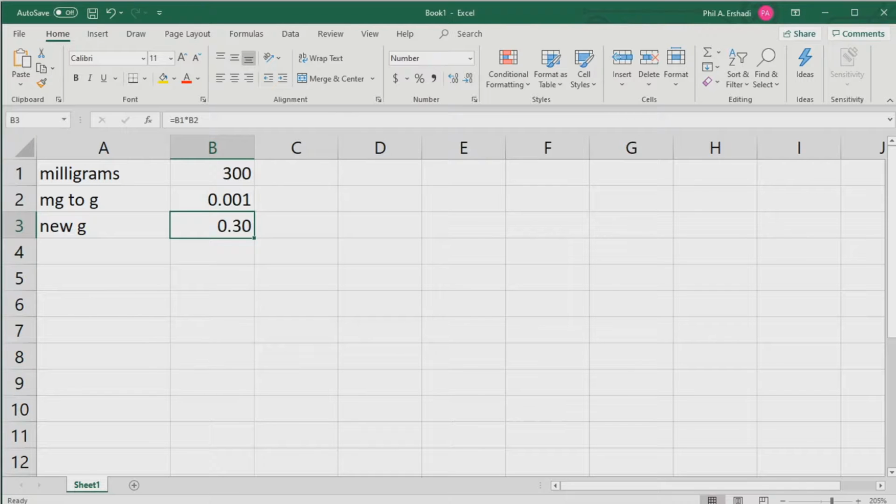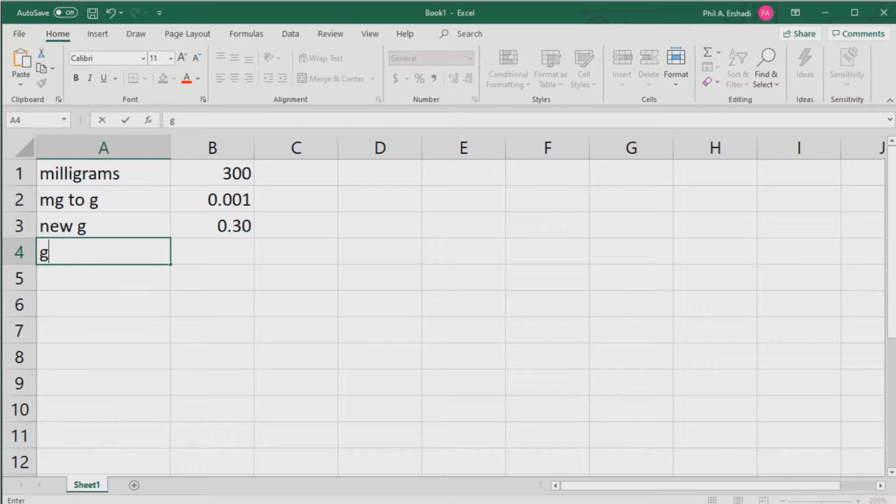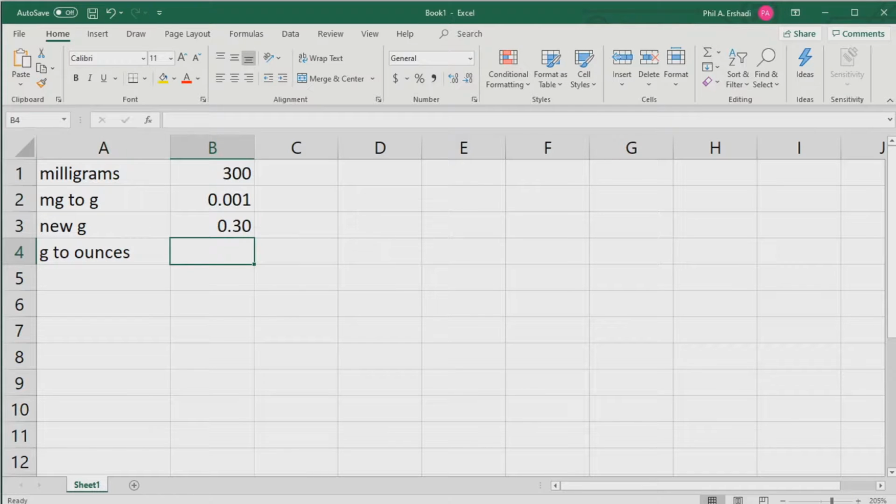But now let's convert grams to ounces. We wrote our conversion factor as 1 over 28.35. So we'll say equals 1 divided by 28.35. This gives us another decimal number.